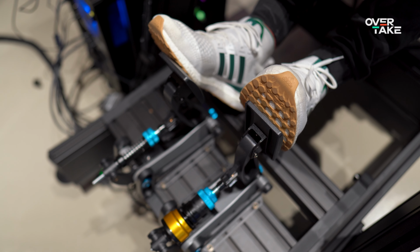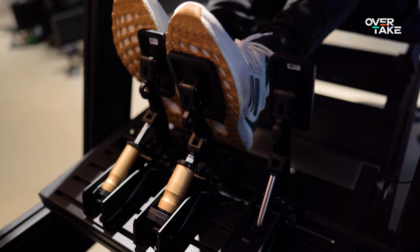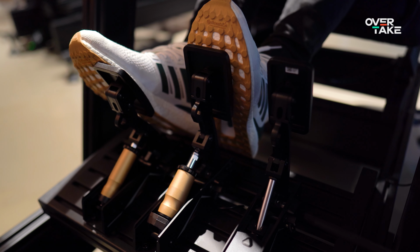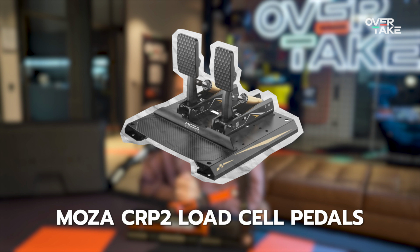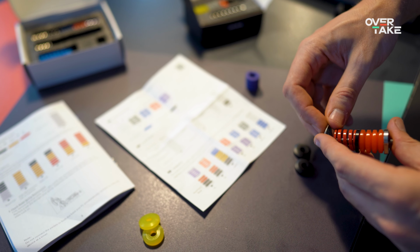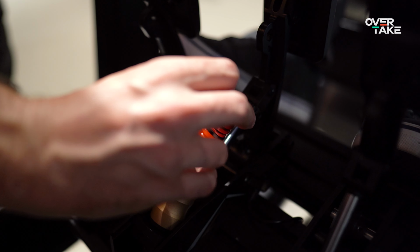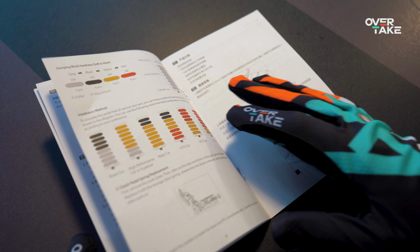We recently reviewed 3 mid-range load cell pedal sets for you and highlighted how important pedals are for modulation, and that consistent lap times are usually achieved by getting a good feel for the brakes. The Moza CRP2 was included, and a big plus for us was its customizability through the performance kit with different elastomer blocks and springs to simulate different racing classes. Little did we know, a short time later a package from Finland would arrive.